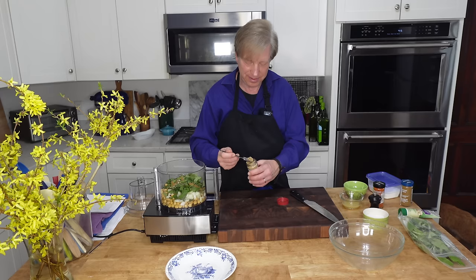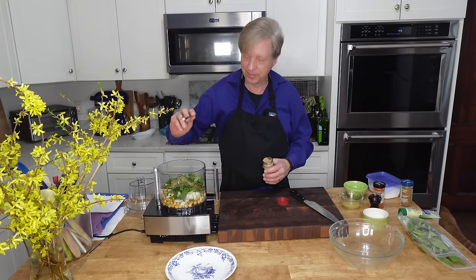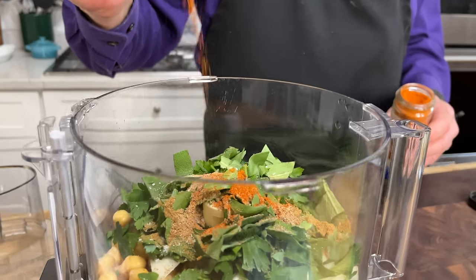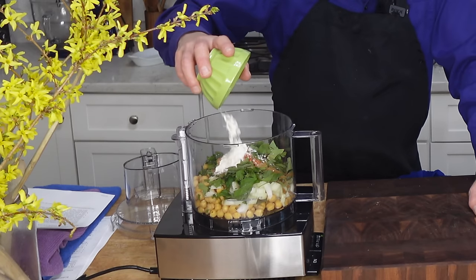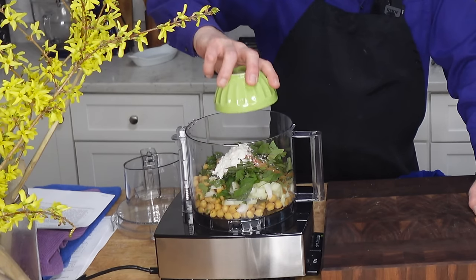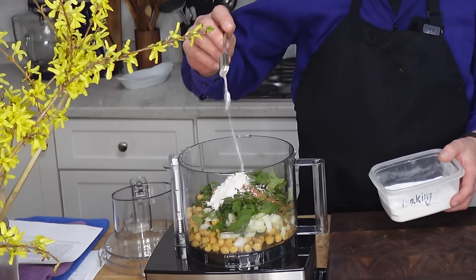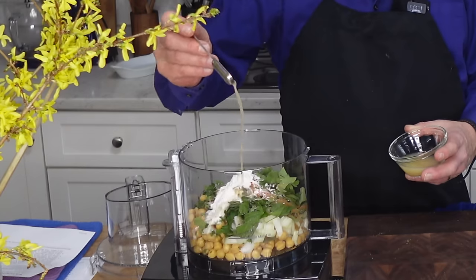1 teaspoon of cumin, 1/2 teaspoon of ground coriander seed, 1/2 teaspoon cayenne pepper, 1.5 tablespoons of either chickpea flour or regular wheat flour, 1/4 teaspoon of baking soda, and 2 teaspoons of lemon juice.